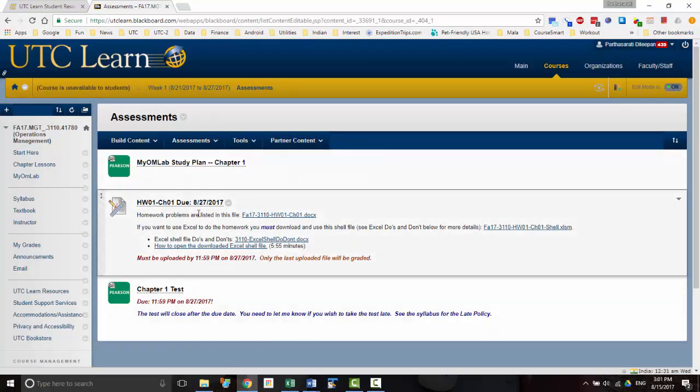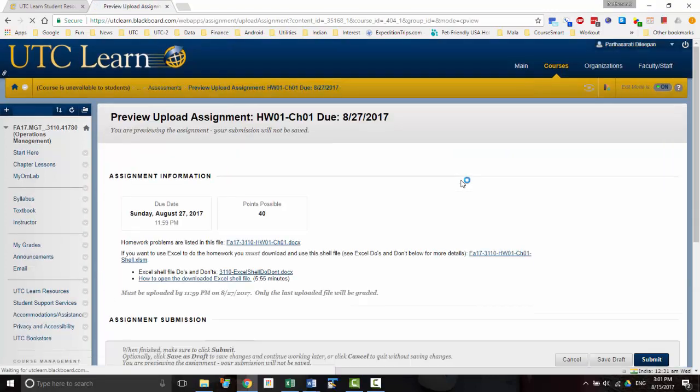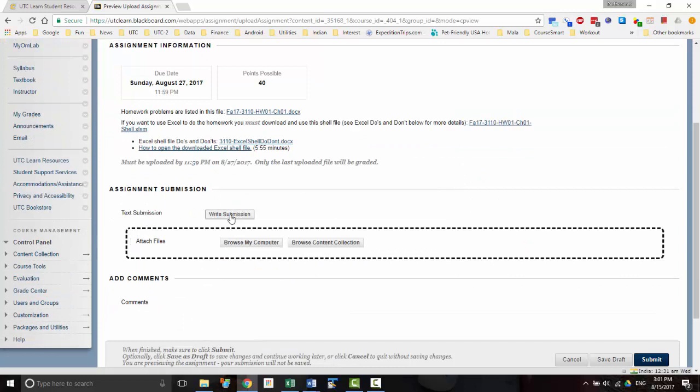Okay. So then you upload, and I have given instructions for upload. You'll come back to the same page and you click on the link, and you have assignment submission right here. So here you have to attach the file, and then you have to click submit. Just simply attaching and then going away without submitting is not going to upload the file. So you have to do 2 things. You have to attach the file and submit.